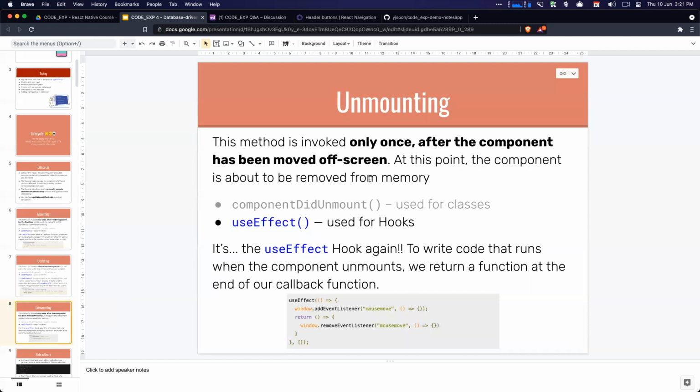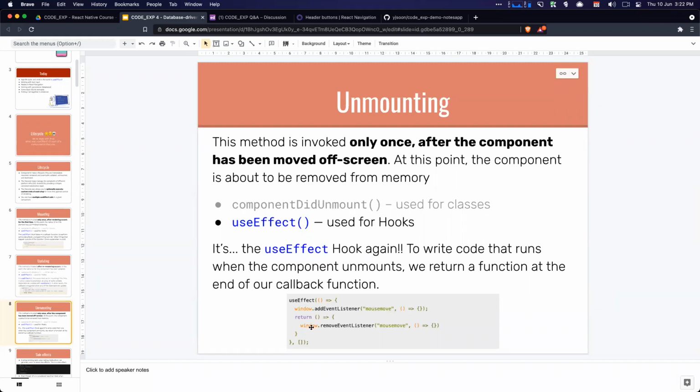if you want to unmount and run something, you also use this useEffect hook. It's one of those blender, food preparer, juice maker, refrigerator type of devices, right? It'll do everything for you, okay? Which makes life a bit difficult for beginners. But the useEffect hook is essentially, if you need to run something after the component has been moved off screen, you return a function to run at the very end.